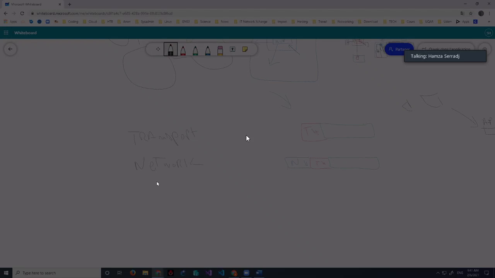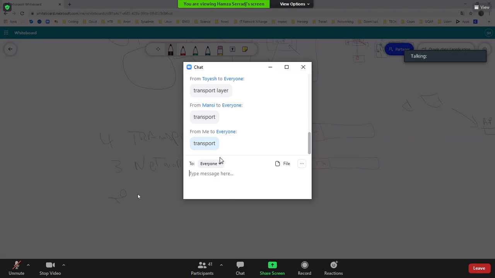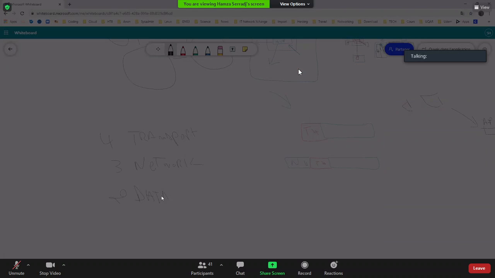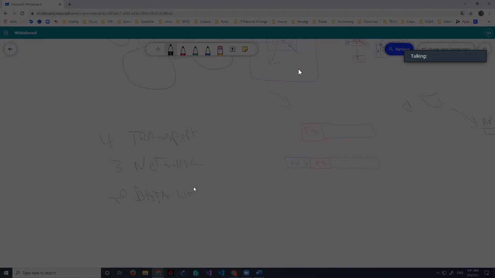And after that, which layer do I have here? Write down the network. There's layer 4, this is layer 3. What is layer 2? Data link, yeah. And on the data link, we have exactly the same one that will be sent here, TH and NH.